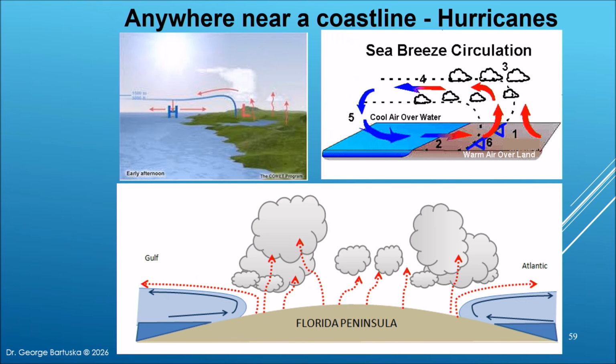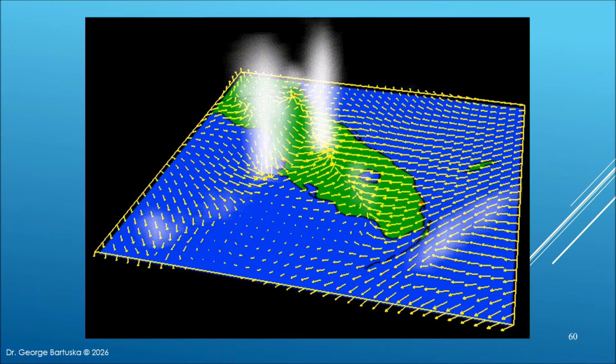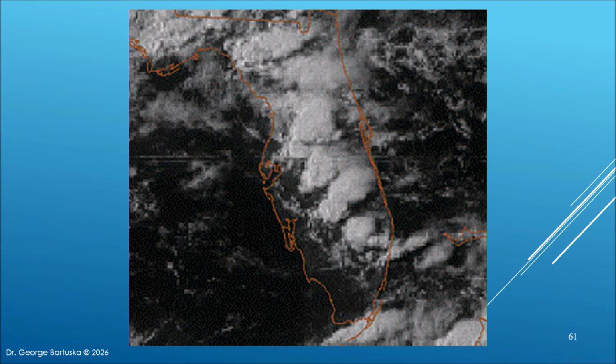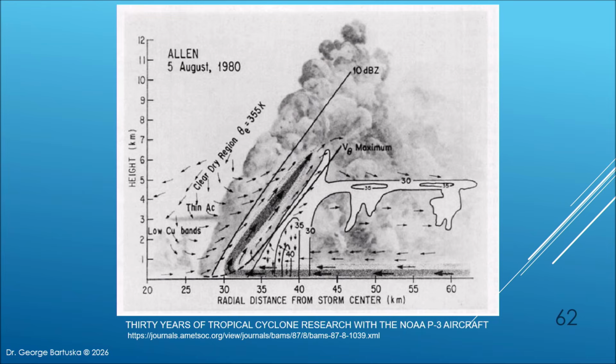The unique thing that happens in the Florida Peninsula is we have the Gulf on one side of the state and the Atlantic Ocean on the other side, and thus we get a dual sea breeze. You can see in this animation the air is coming in from both coasts. And if there were no other weather systems in the rainy season in the summer in Florida, we'd have thunderstorms right up and down the middle of the state. But there usually is something else going on, so it tends to move around a little bit.